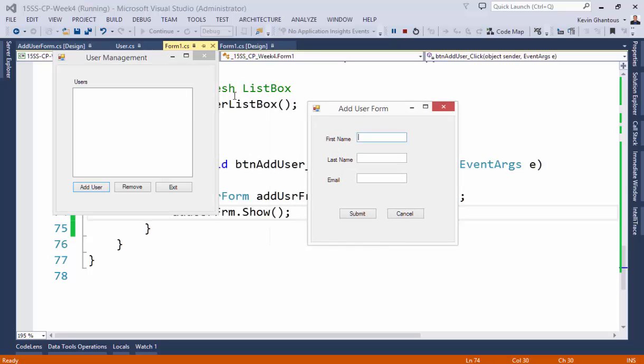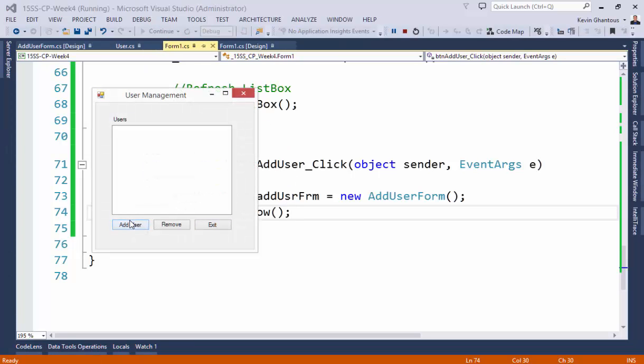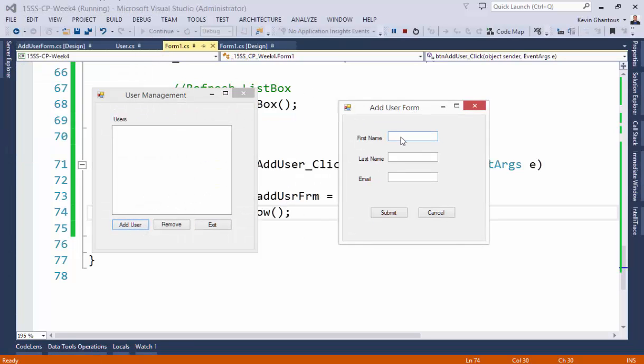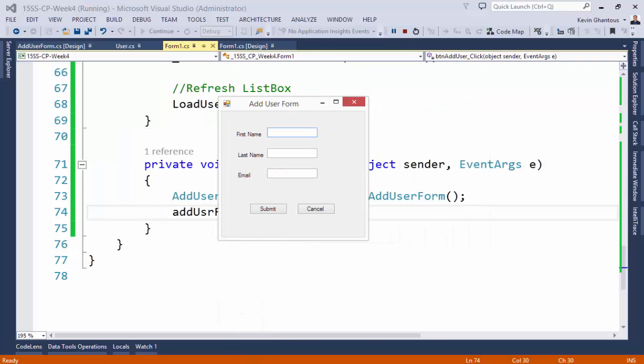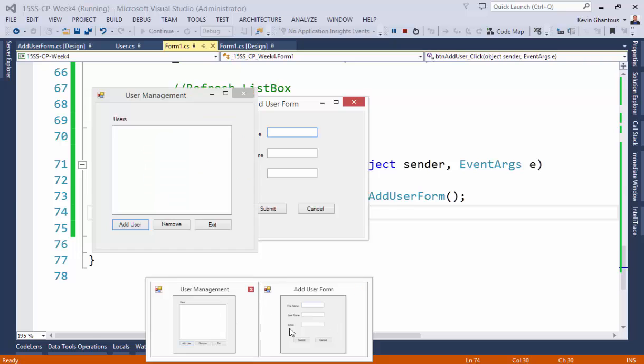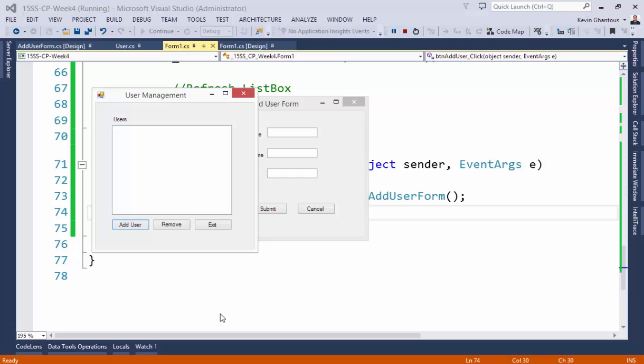I can actually, I always catch myself on this. I can close this form. No, I closed the other one because it's dependent on the other. So there is still a dependency. But I could come in here and I could take this form. I could even minimize this if I wanted to, and now I just have this one, and I end up with this double window action going. So if that's what you want, just show the form.